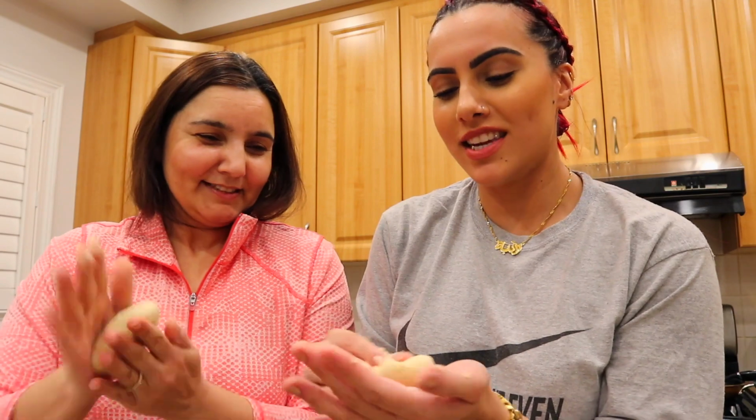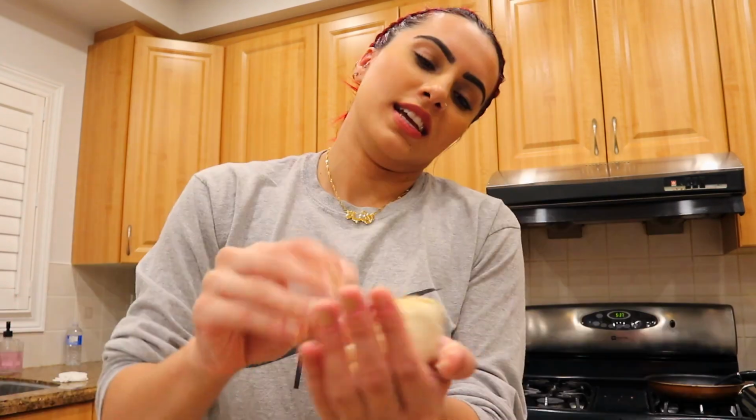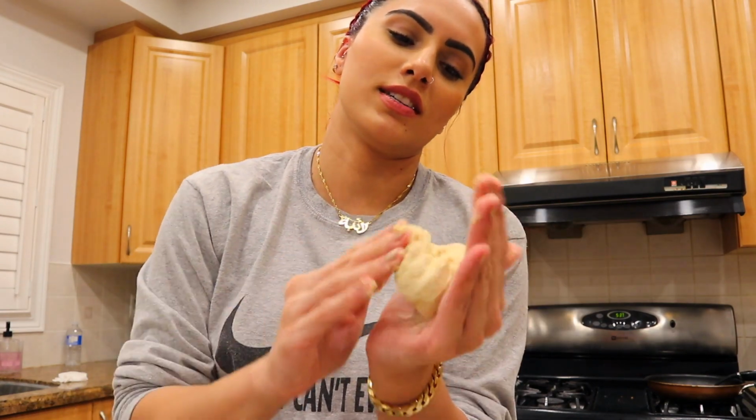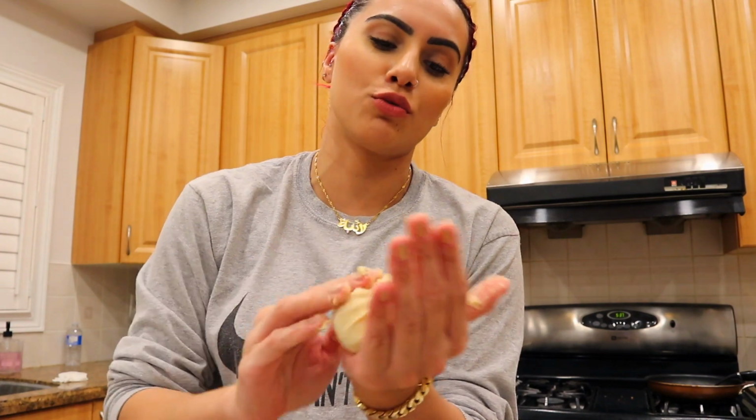Mom, it's so sticky. How is it sticky? You don't put flour on it? That's round enough. I don't even know how to describe this movement, but you gotta do this. Oh, I'm getting so good at it. I am a natural roti maker, Mom.